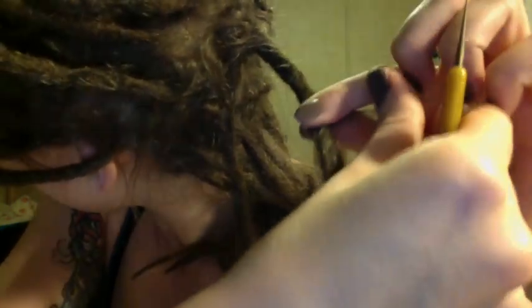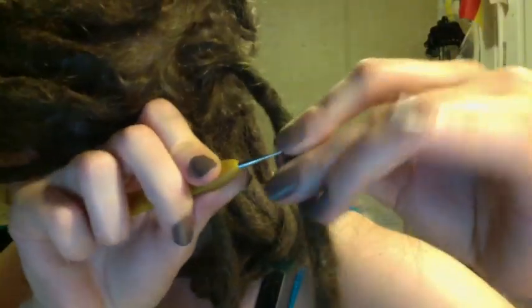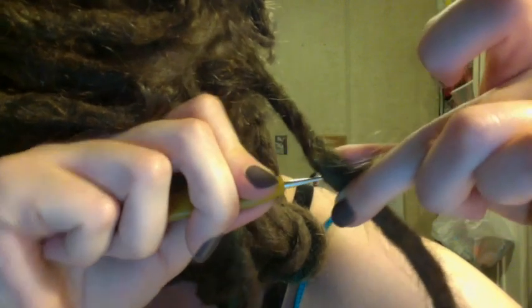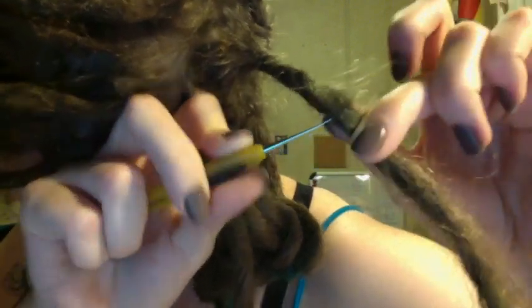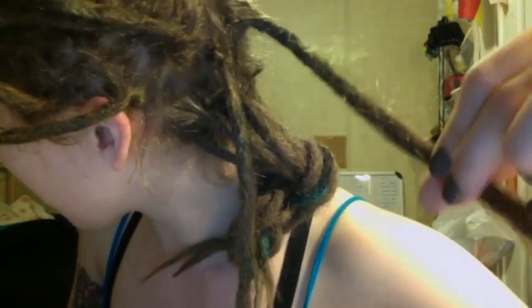And sometimes you can pinch the loop around itself. So we're pinching. I'm gonna pull this pinched part around, and then I'm gonna use my crochet hook to pull the pinched part into the center. And again, we're dragging. See how I'm dragging these hairs in? I'm dragging the loop in. And this is rougher than normal crochet hooking, so be very careful. All right, so again, we drag. All right, so the loop is kind of fixed.